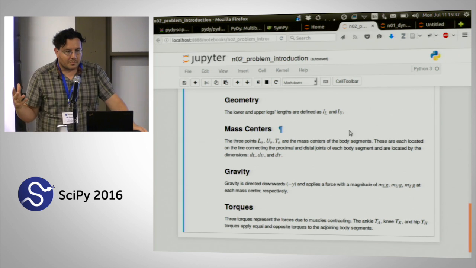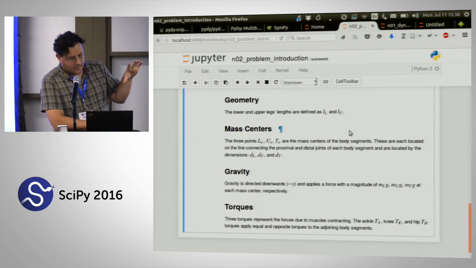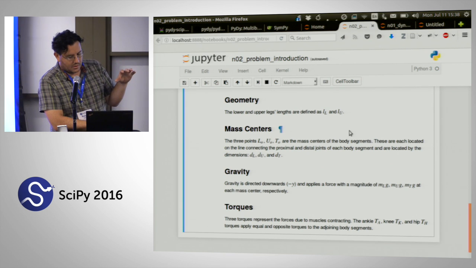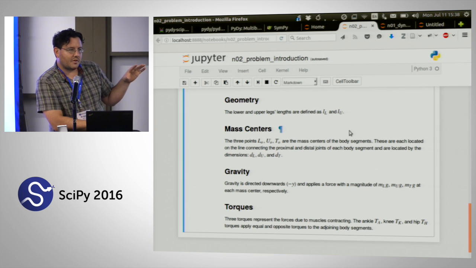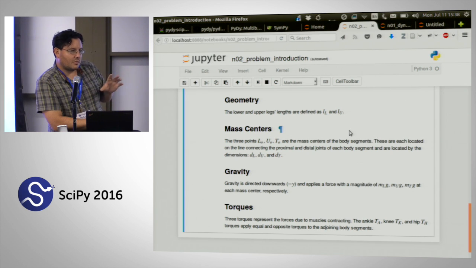So when you have rigid bodies moving, they all have a mass and inertial properties, which are going to affect how they move. Basically, mass is a resistance to forces along a linear motion through the center of mass. And inertia is a resistance to forces that try to twist or turn that body around its center of mass.